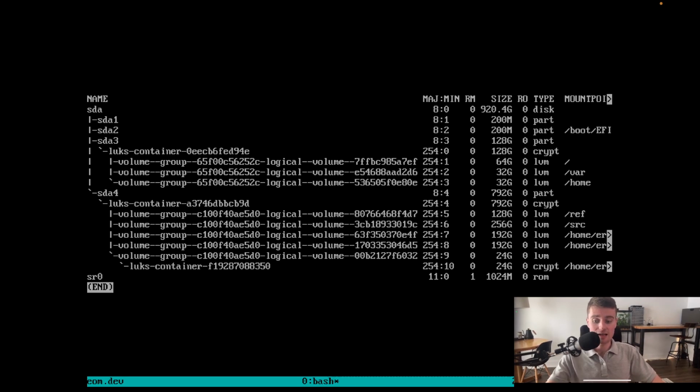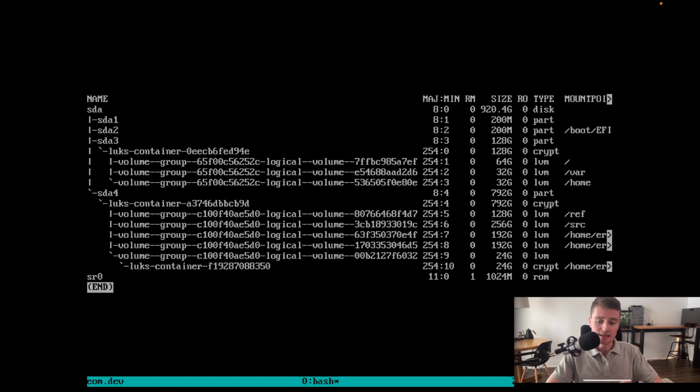The other 2, SDA 3 and SDA 4, contain our data partitions. You can see that both of those are first blocked off into a LUKS container, and this is the encryption layer for the USB. So the LUKS container basically will contain partitions that will have encrypted data in them, and the LUKS container will handle encrypting what's going in and decrypting what's coming out. So we have the LUKS container, and then we have what is called LVM. So these are logical volumes, makes it a little easier to resize things, but that's the basic layout of it. It is a LVM on top of a LUKS container.